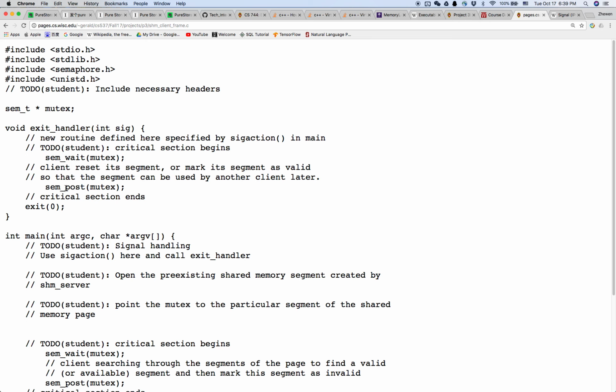Right? Oh, by the way, this is also a critical section that you need to protect with the mutex or the lock. You also have to use a mutex to protect this region. Okay, that's it.